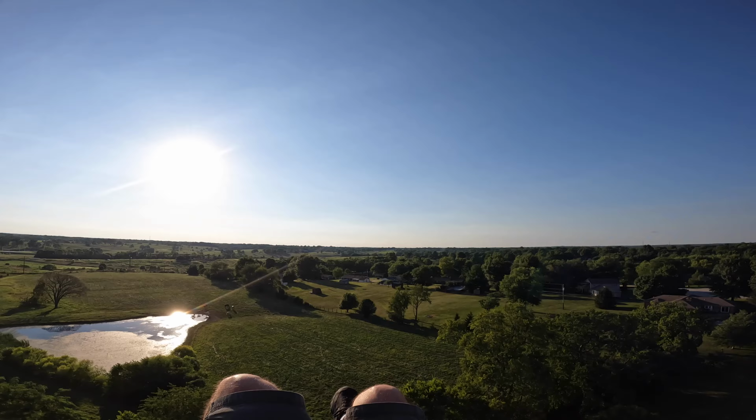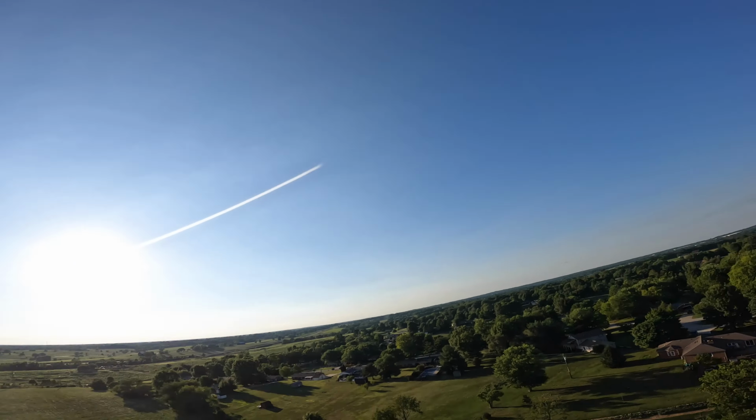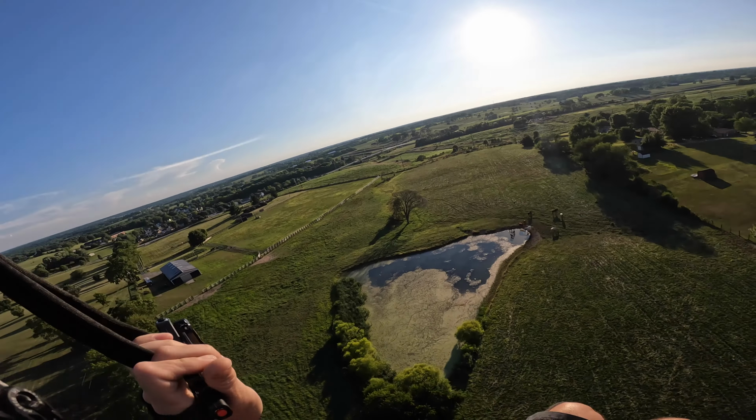As I let off that left brake, banked hard right, and I could see this wingtip cravatte. Lines caught up the wingtip. Pulled on the wingtip steer lines and it popped right out. That's why you check both wingtips.